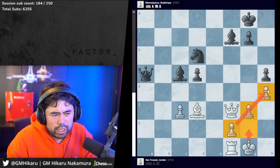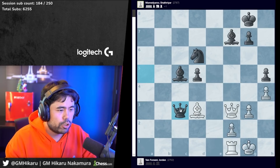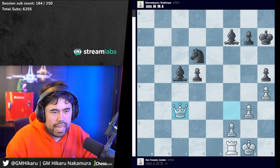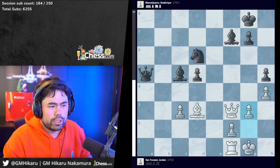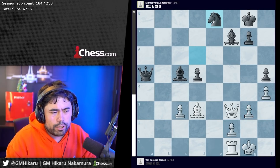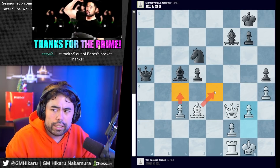Technically this should already be winning for black, but due to the fact all the pawns are on the same side of the board there are definitely some drawing chances. Ironically Chakra in his previous game had two rooks versus rook, bishop, and knight against Duda, and in this game he ends up on the other side with bishop and knight against the rook. After h4, h5 is played, Jordan plays g3 trying to create some lift for the king and a pawn chain. Knight to e8 is played. It's worth noting queen takes c3 is a very poor move - after bishop h7 you have a discovered attack on the king and you lose the queen.